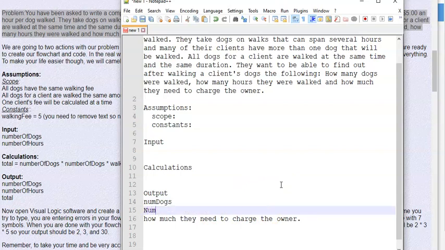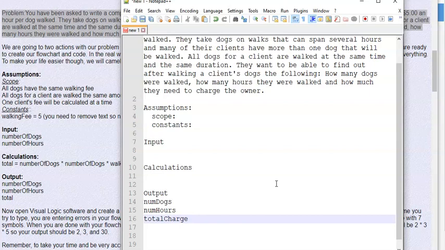I'm just going to call that numHours. And then how much they're going to need to charge, let's just call that totalCharge.